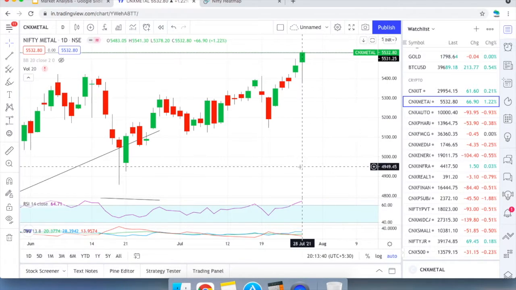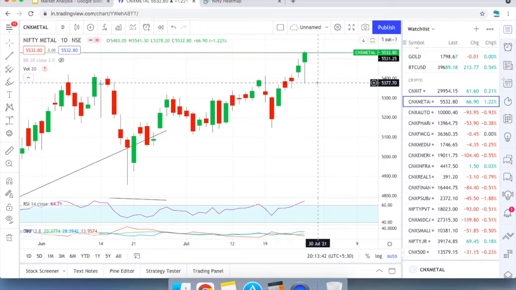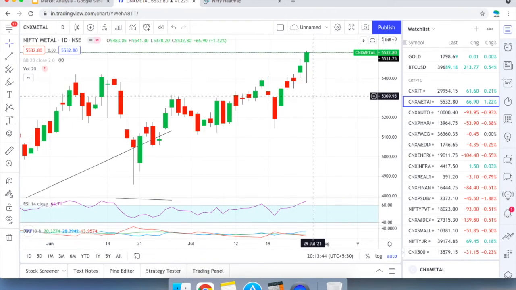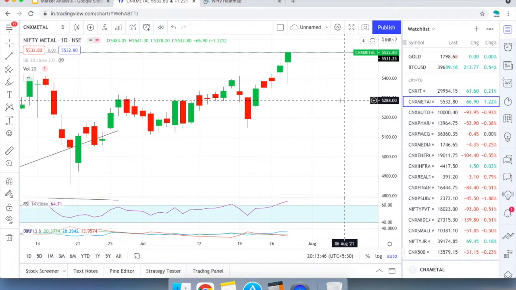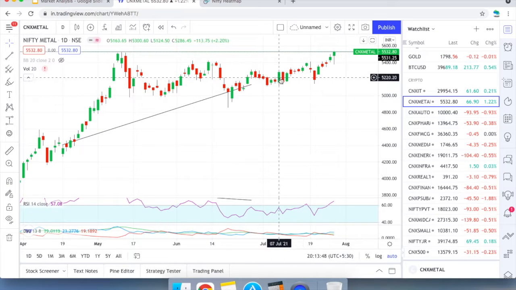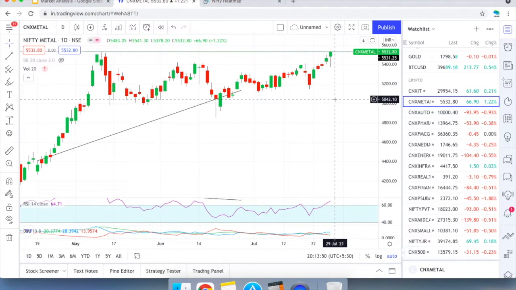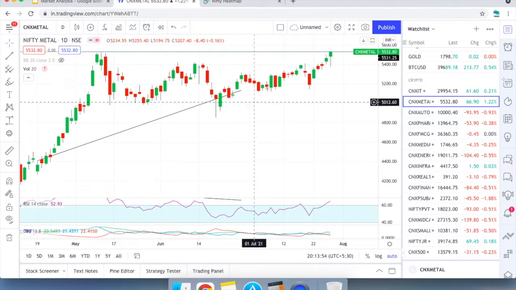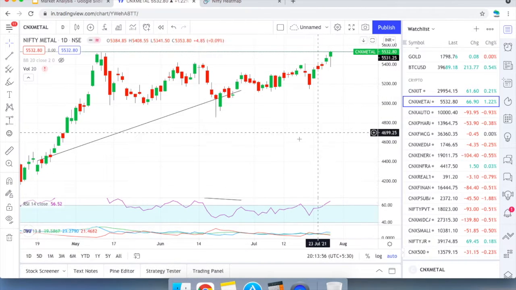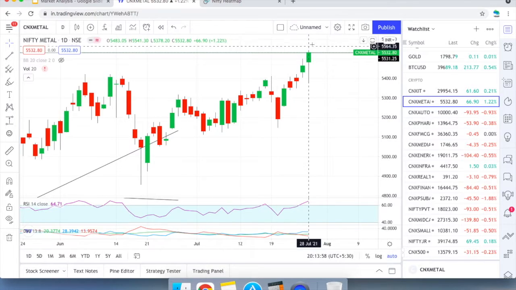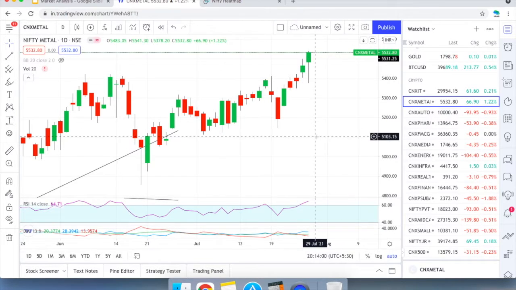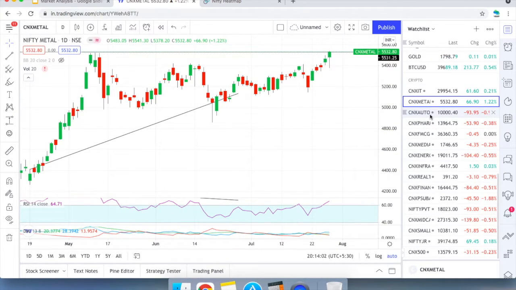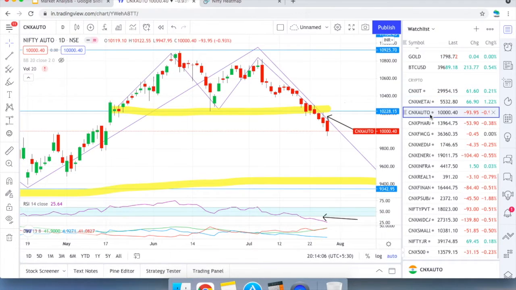Metal index is in the bullish zone. It did a big move. It shows a bullish candle with a hammer, right? And it's at a point of breakout. Now, from tomorrow's price action, we would see this is kind of a rounding pattern, a W pattern, whatever you call it, right? If you are breaking out and we are closing a candle above that, that means metal is going to shine much better in the coming days or weeks.